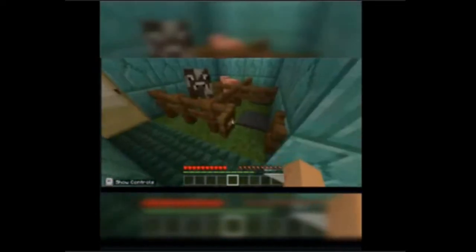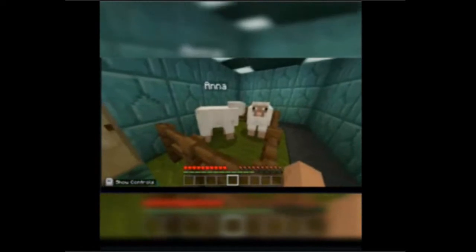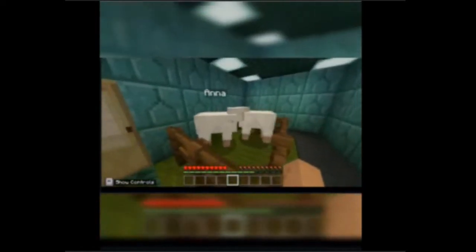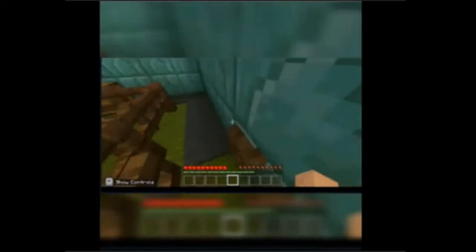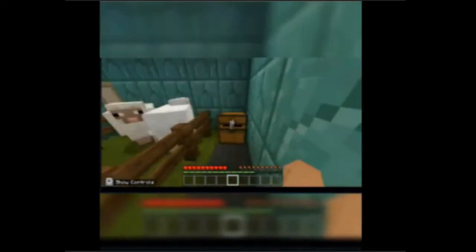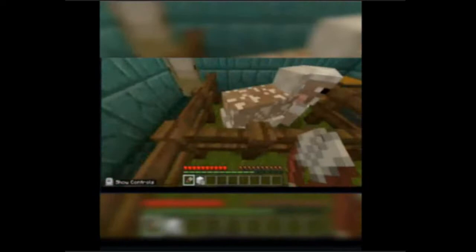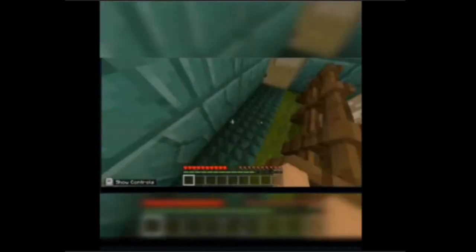Yeah, I have pets, too. I have four pets. Two pets in one room and two in this room. I have two sheep, Anna and Bob. Yeah, I can enter their cage by going here, but I don't want them to escape, so... And I have shears here so that we can remove their wool. Yeah. And it will grow again. And now I have wool.